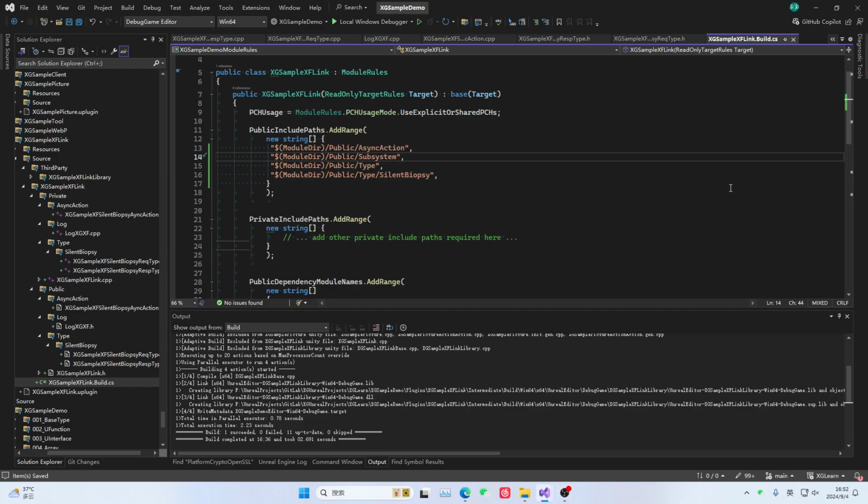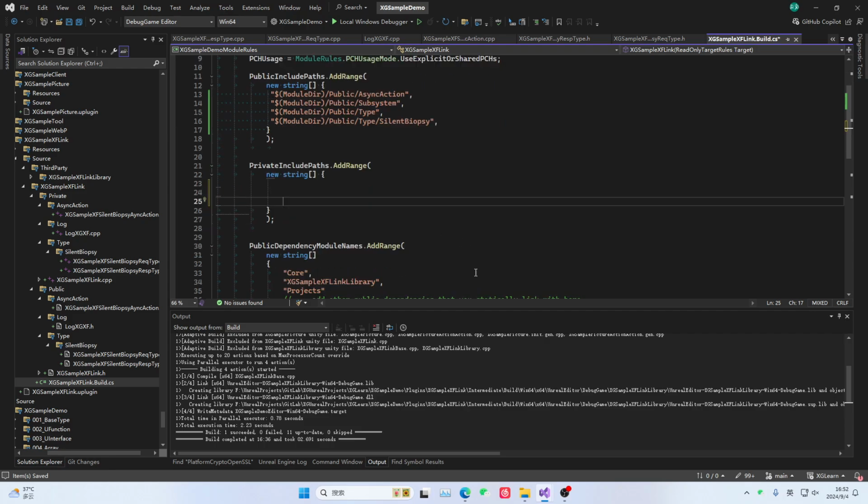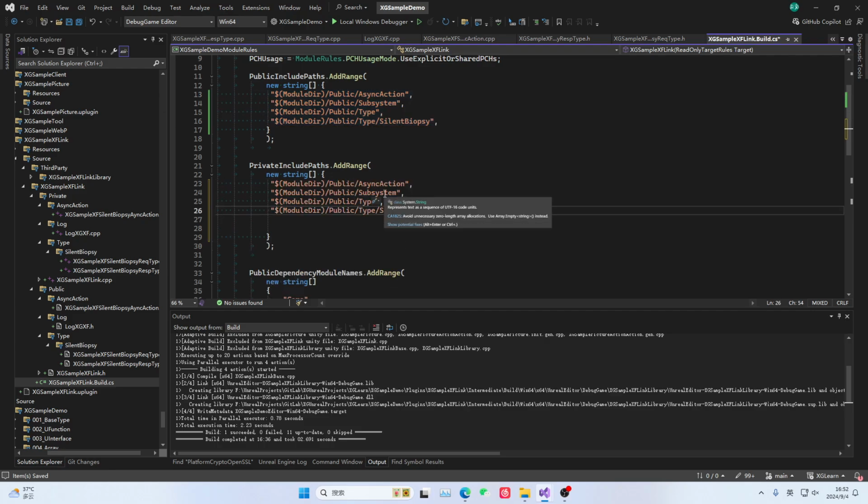Next, let's also write this part here. What's the fastest way to write this? Actually, we can just copy this part. After copying it, don't miss this part. We need to add this module.